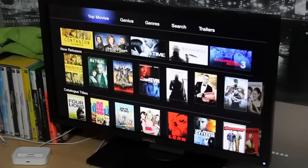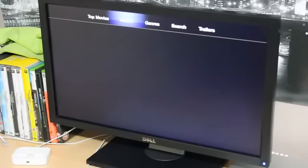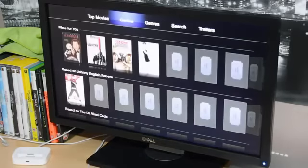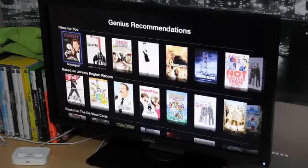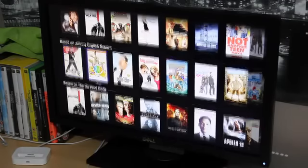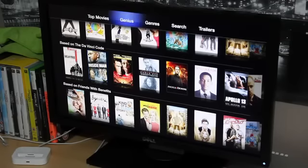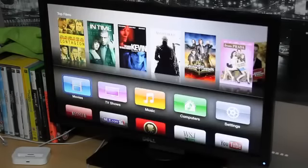When we come into a specific app, like movies, we get a view that's much more similar to the old one, except with a slightly nicer, slightly tweaked navigation bar at the top. We also have Genius now, which I believe is new, which will pick out specific films for you based on films that you've downloaded in the past. There's Johnny English Reborn. We can view similar films, and if you're sitting in your living room and want to find a film, this is a great way of discovering new content. By pressing the menu, we get a nice slide down navigation menu at the top, which is a very nice little interface tweak.